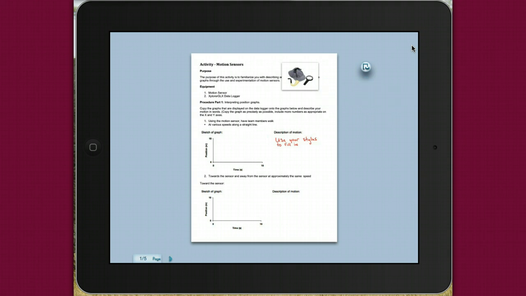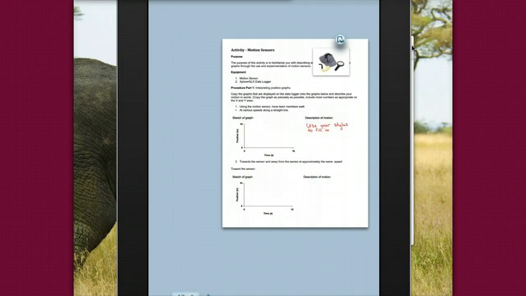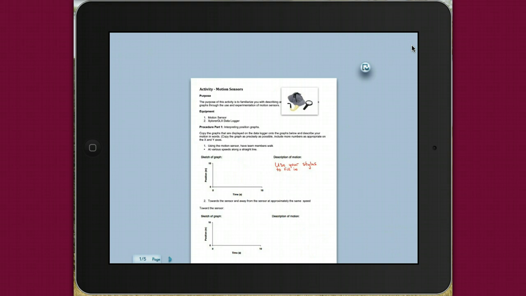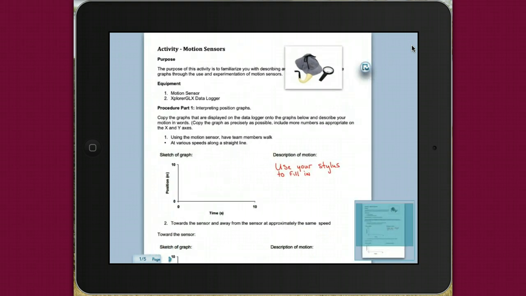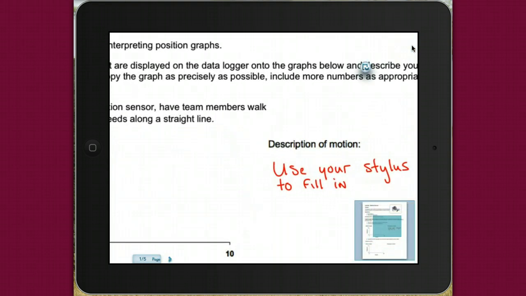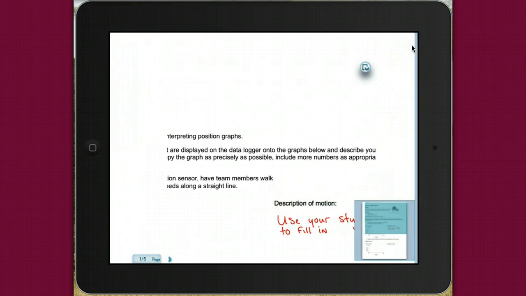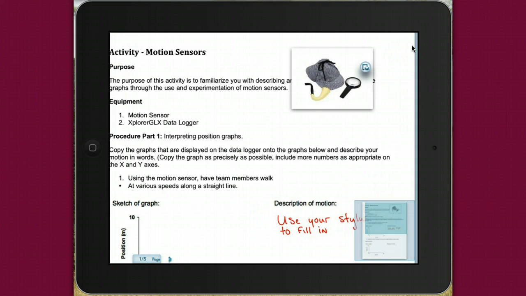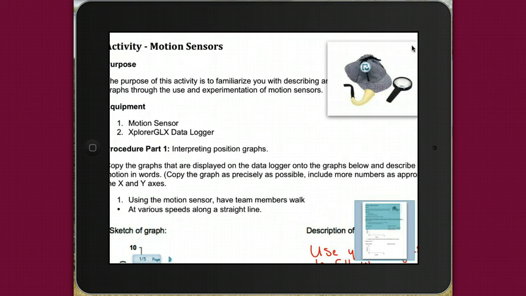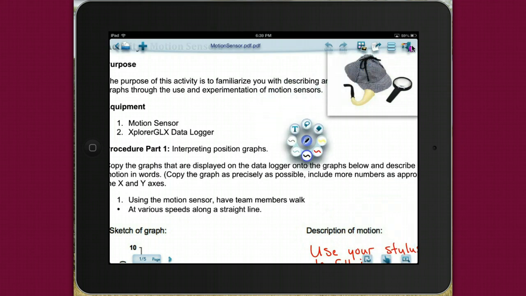I could turn the iPad to portrait style and you'll see it switches, but that actually looks really terrible on a video. So what you can do is two-finger pinch out and you can actually make this larger. So you can just zoom out and zoom in as much as you want on it. And there's my little eye closed right there on top of the hat. It's kind of hiding there. But I'll open my PDF.